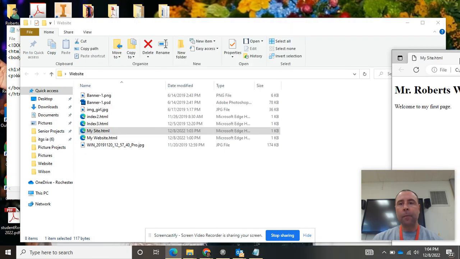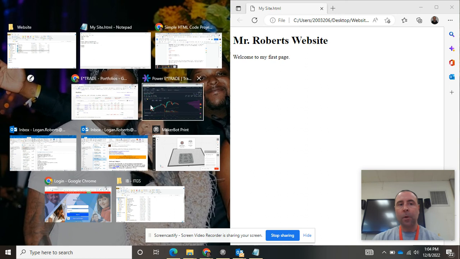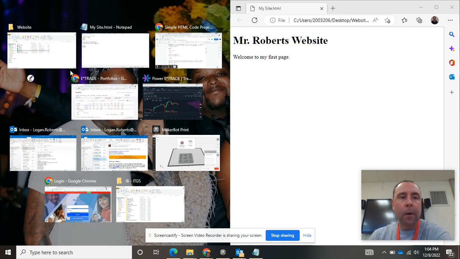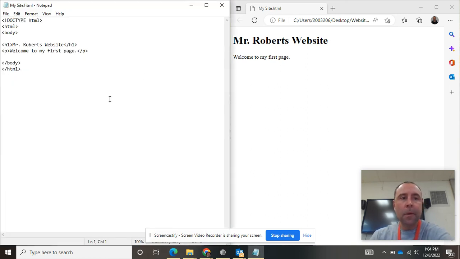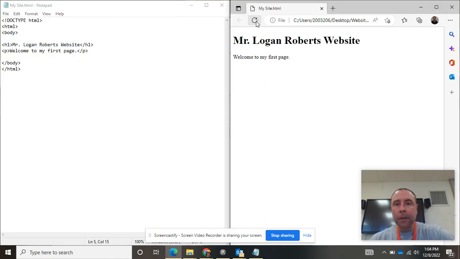So maybe even be a good idea to open up, we scroll that over, and have both windows open. So you can see I can change the code from the Notepad document and look at it in the browser. So I'll do that one more time really quick. Let's say Mr. Roberts. Let's just add Logan Roberts, and we'll save it. And then if we refresh, now you can see that it changed on the site.